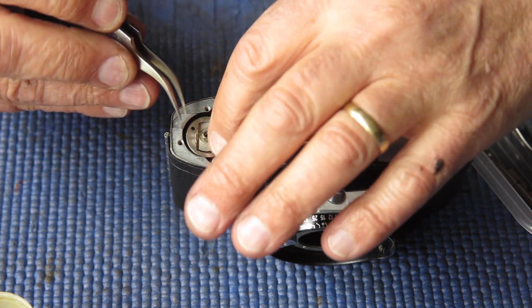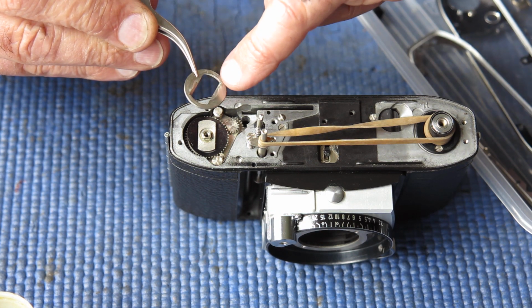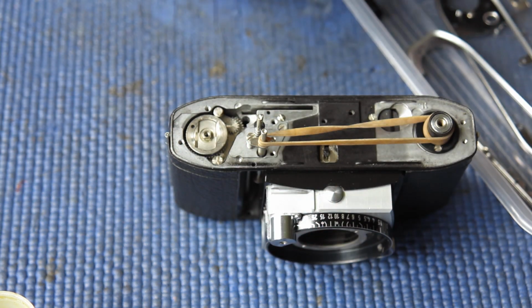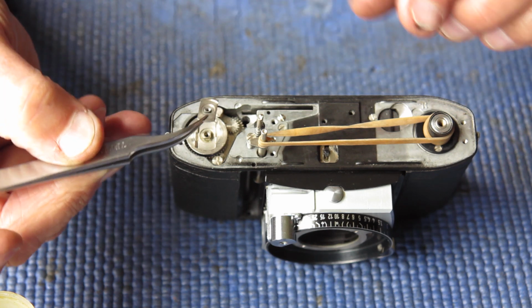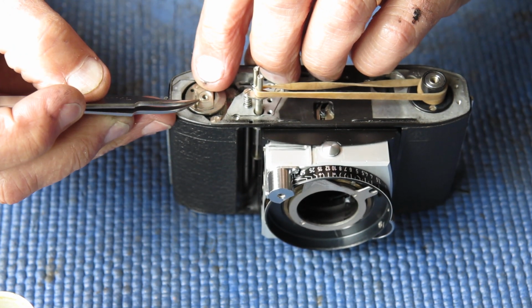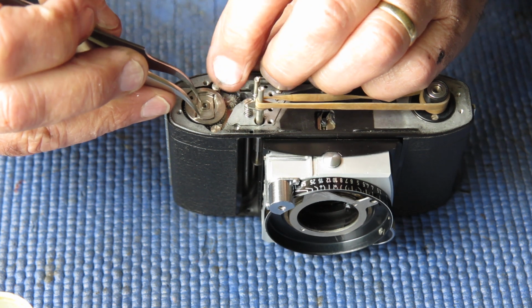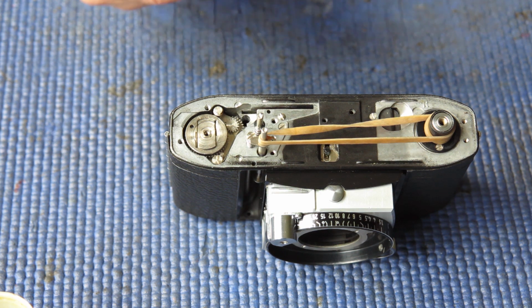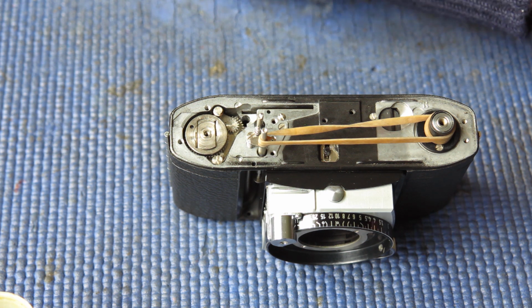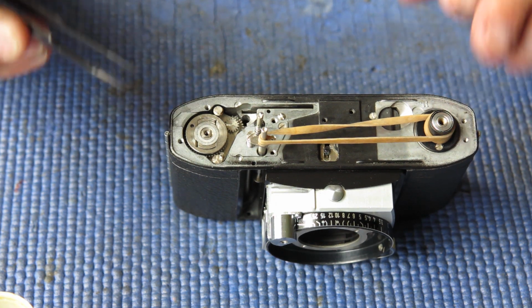Now this piece is flat on one side and has notches or slight angled slots on the other. The flat side goes down. This drive dog, that goes on next. Get that positioned, that's better. This washer doesn't want to pick up. That very thin washer goes on there next.